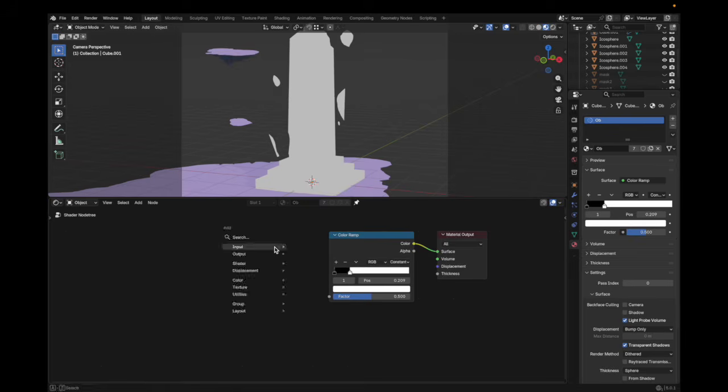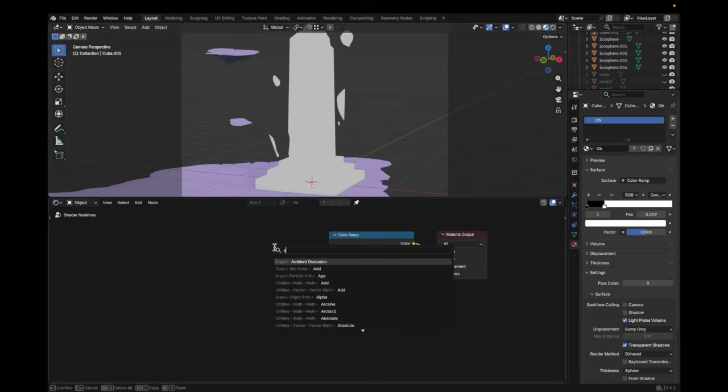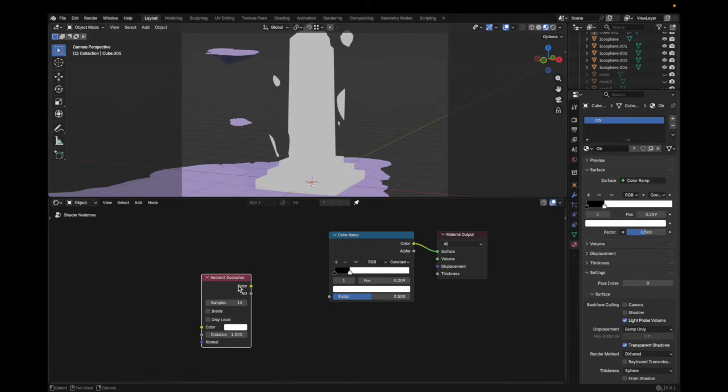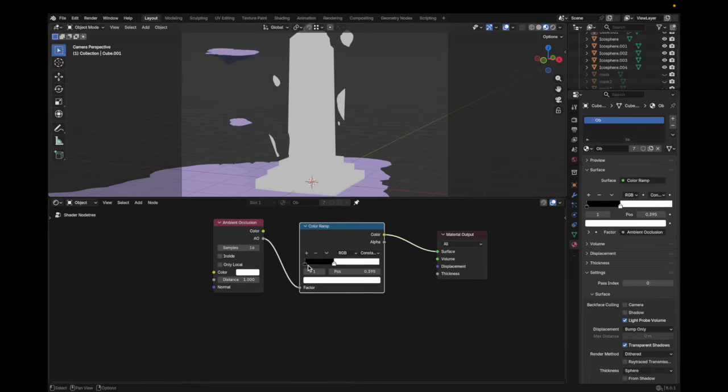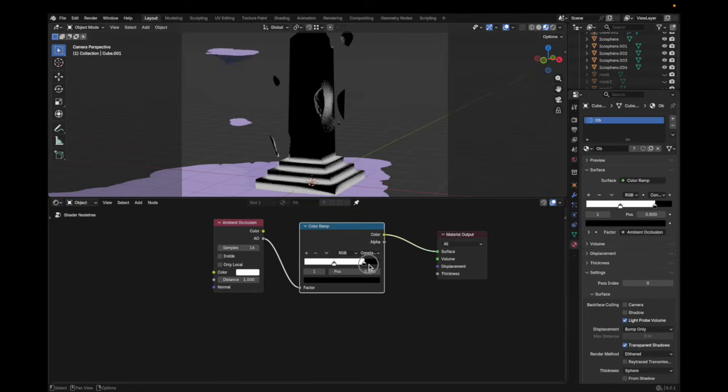Okay, going back, I found more information. I do want the ambient occlusion. So let's go ahead and we want AO in here. And then we actually want to flip this. I'm gonna also reduce this to 0.5 so it's less of an influence.